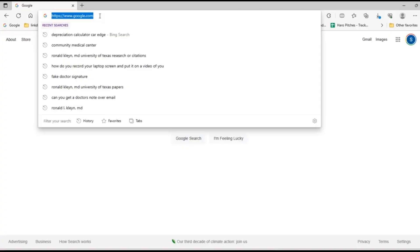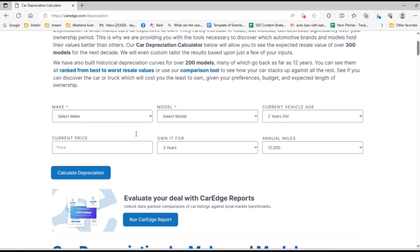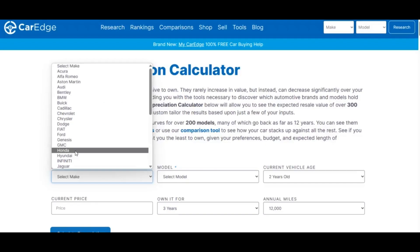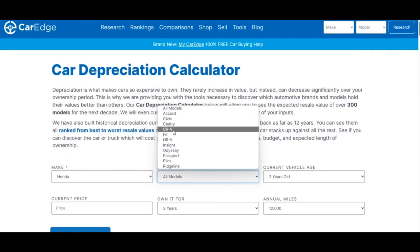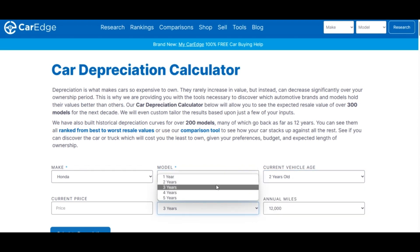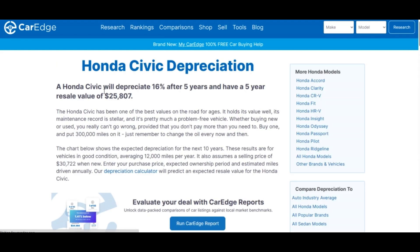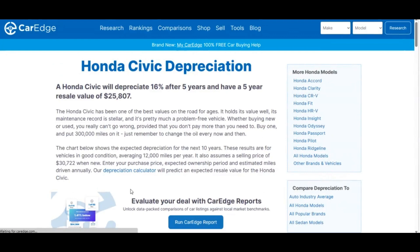Let me introduce you to the secret weapon. Super simple — you could start with Google. I will link a few different options down below. The first step is going to be getting your hands on the right information. With the right information at your fingertips, you'll plug it all in. Now comes the fun part: punching in those numbers — like make, model, year, mileage, price point as of now. Depending on which calculator you use, some will ask you how much you're about to pay for it. And boom! You'll be looking at the depreciation value in percentages, plain English, and charts.